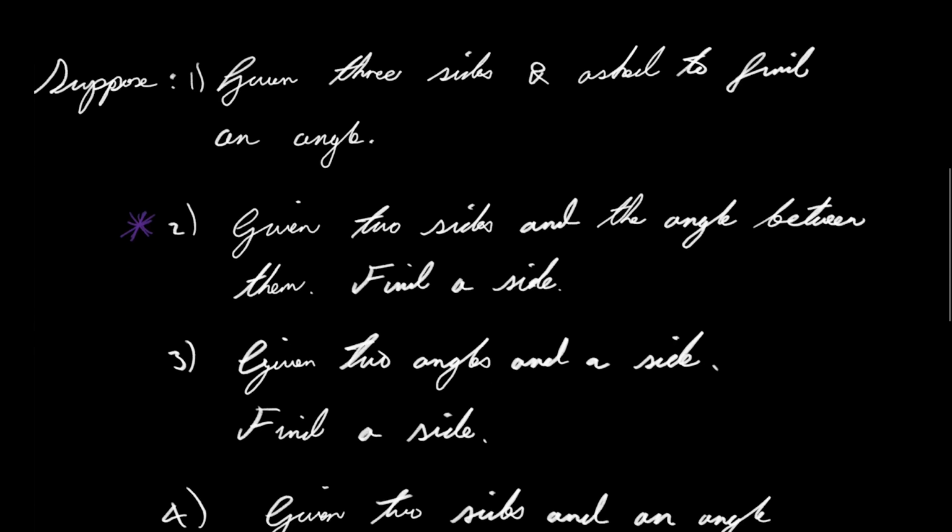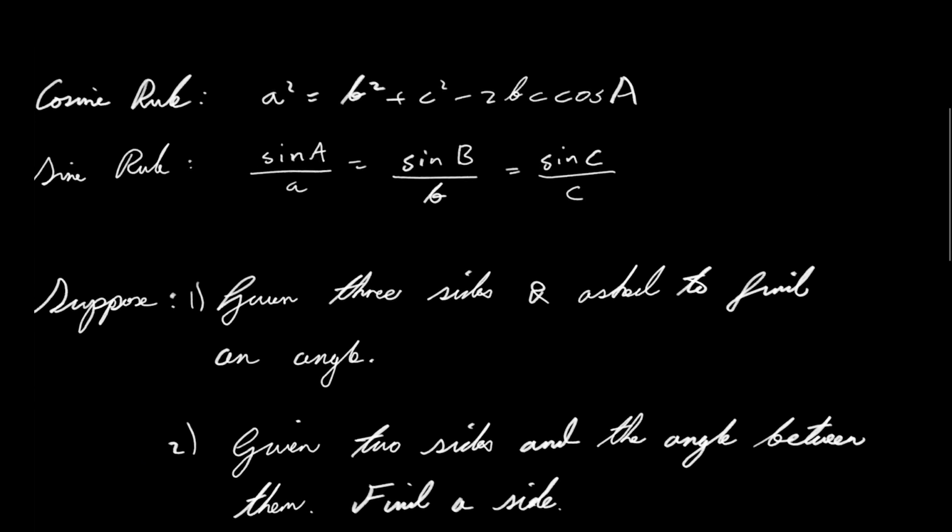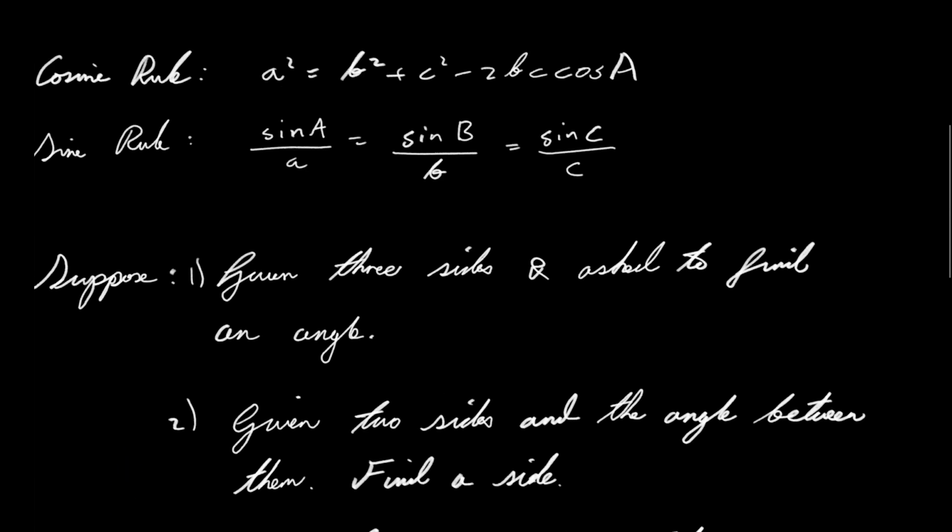Let's take a look at the next case. Case 3. All right, we're given 2 angles and a side, and we're asked to find a side. Okay, this case really splits into 2 subcases. But remember, like I said at the start of this video, you don't have to remember cases except the ambiguous case, which is the topic of an upcoming video. Okay, so this splits into 2 subcases. I'll explain what I mean. Given 2 angles and a side, find a side.